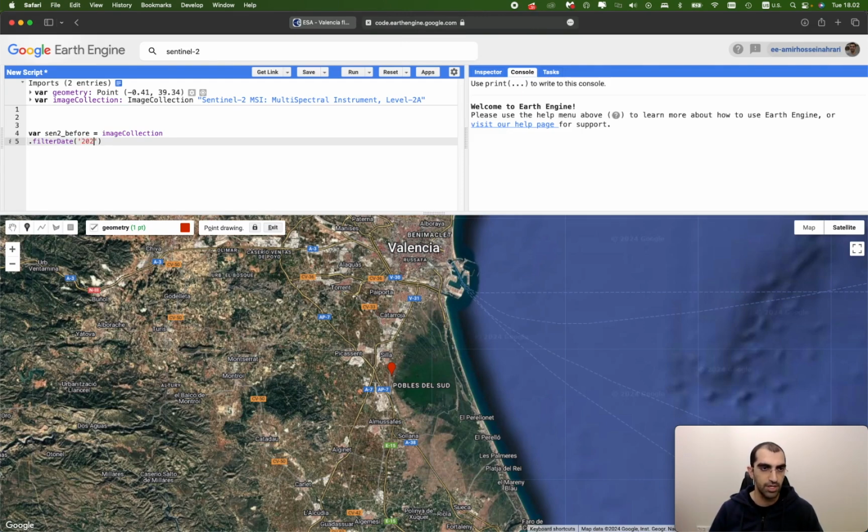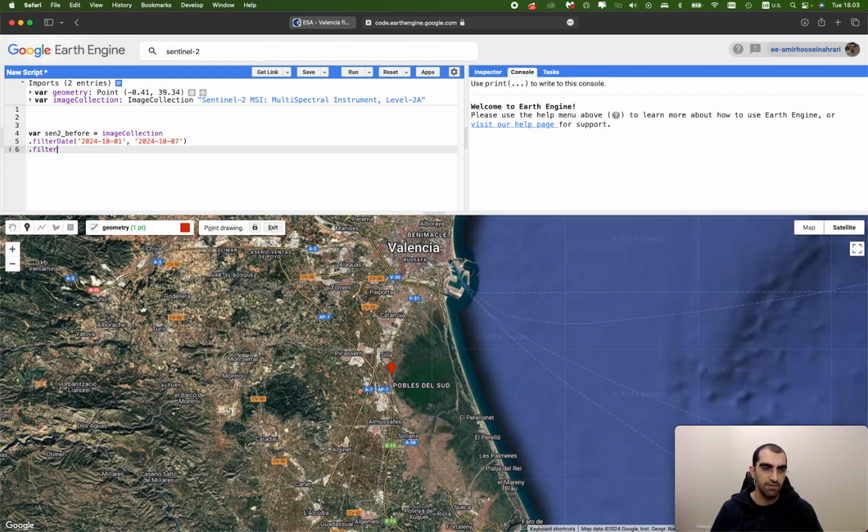For example, here 2024 October, starting from the early October to the end of October. For example, just a short period of time is enough, because we don't want to do time series analysis. We just want to make two RGB images highlighting the flooded area. That's it. 2024 October, for example, October 07.